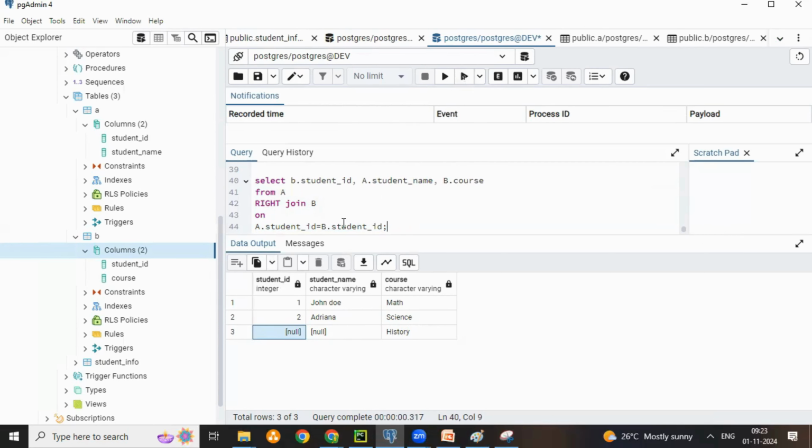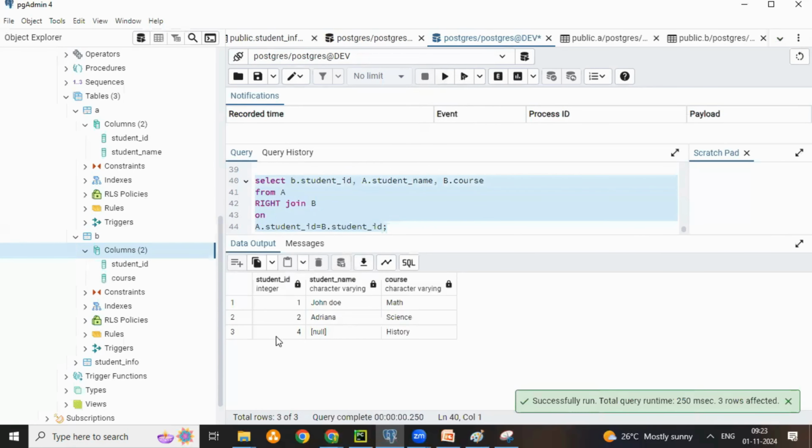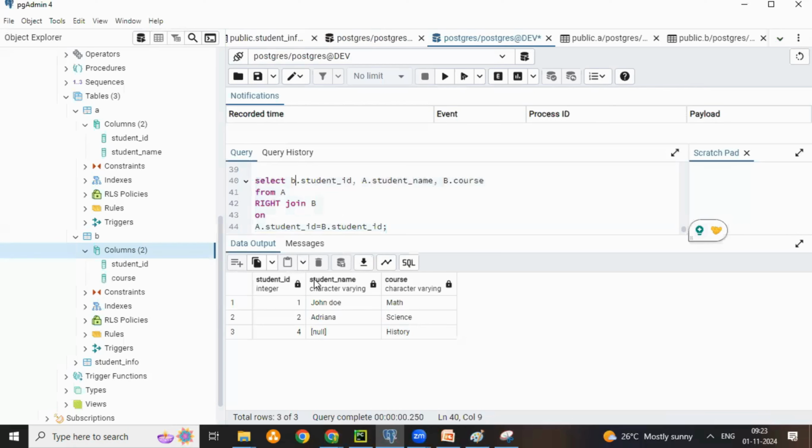One second. Did you see this? You got the student ID of B. So here I mentioned the A student ID.